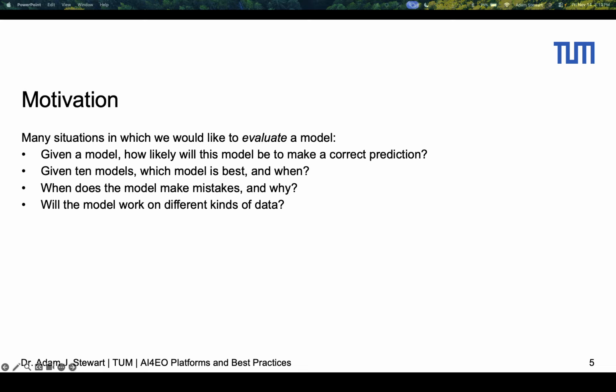And then, of course, with any kind of geospatial problem, you might train it on some data, but you might be interested in making predictions somewhere else with completely different data. So how different can that data be? Can we make some assessment of how likely the model is to work under different time conditions, different space conditions, different sensor conditions?